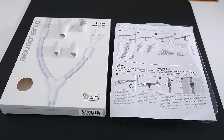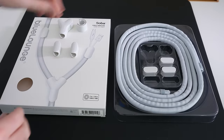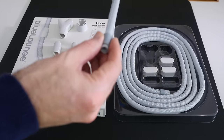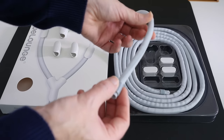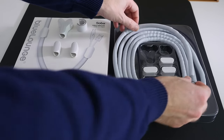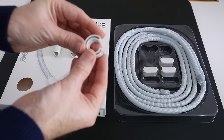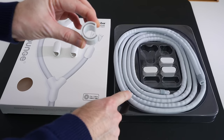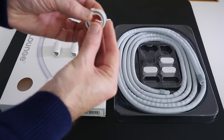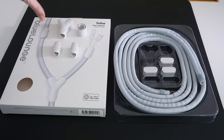Last but not least in this Mega Gadget Collection is a product from Blue Lounge — it's their Soba, and this is going to allow you to manage your cables with ease. You get a nice instruction sheet inside the box, and then a selection of accessories and this mesh-type material — it's like a mesh cloth that you can thread your cables into. You can use the various accessories supplied to create a really neat solution for cable management. One accessory allows you to thread your cables into the mesh tube very easily — you slot it onto the mesh, put your cables in, pull it through, and it feeds everything through the cable management system.